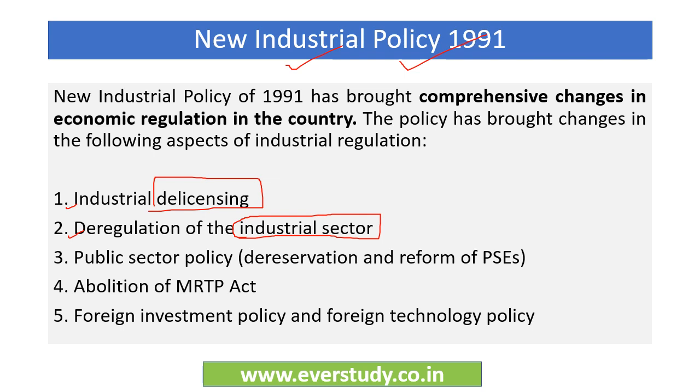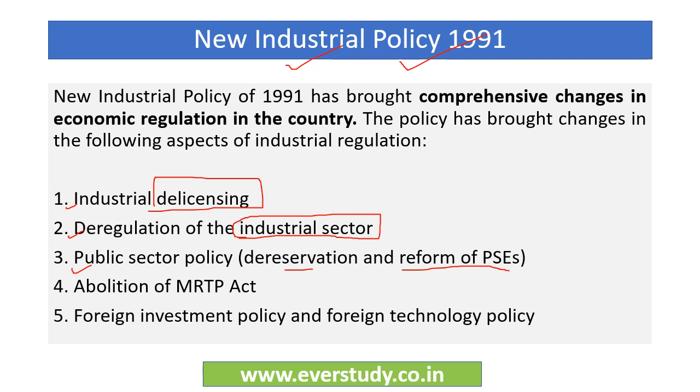Next is public sector policy. When it comes to the public sector, we have started moving towards de-reservation. Now a very limited number of industries are reserved solely for the public sector. The private sector is gaining its foothold in different sectors which were earlier reserved for the public sector also. And the reform of public sector enterprises is one important key agenda.